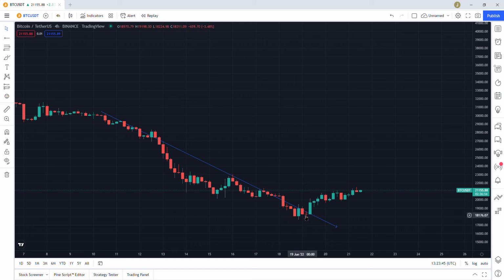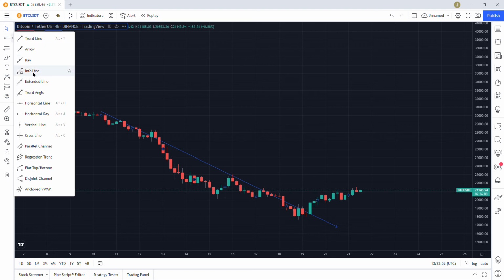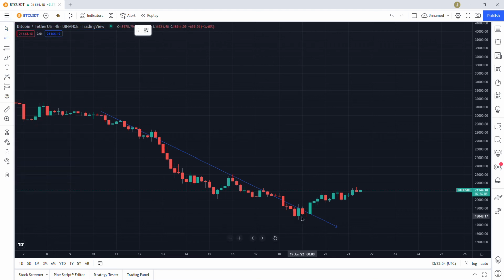I bought BTC from this point. If I were to buy Bitcoin, although I bought at this point, my entry point was somewhere around here. I entered somewhere around here, which is about 18.7. I bought at this point, 18.7. So I entered at a very perfect position because I spotted a doji at this trend, and I also spotted a bullish Marubozu, and a bullish Marubozu said buy, and a doji is an indecision which also said buy.